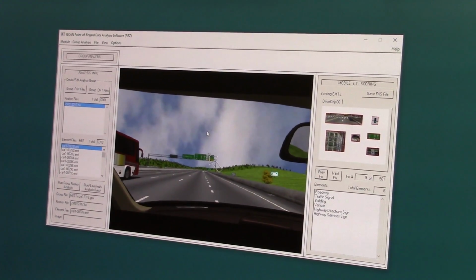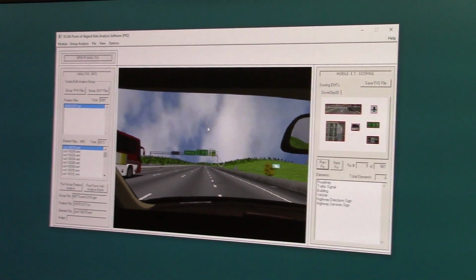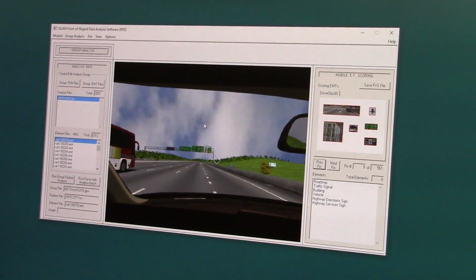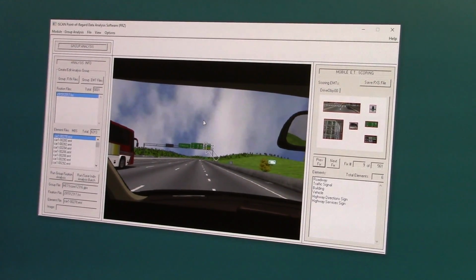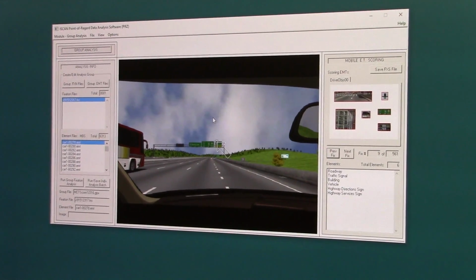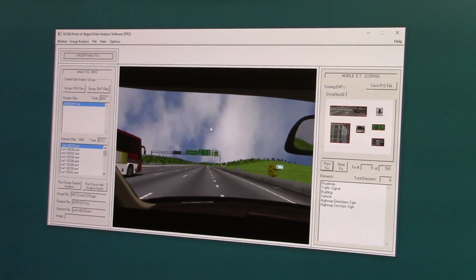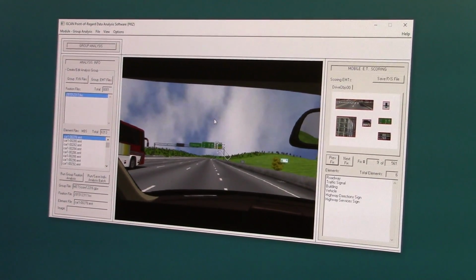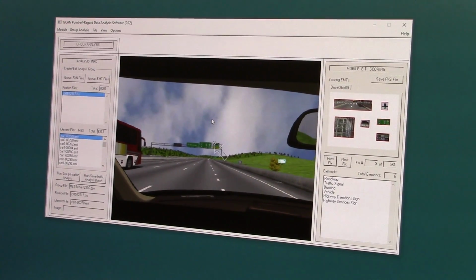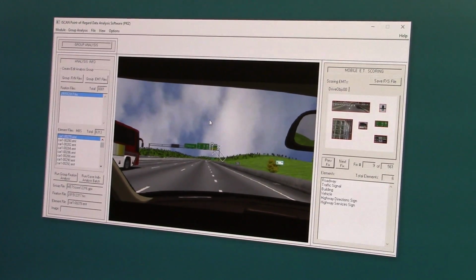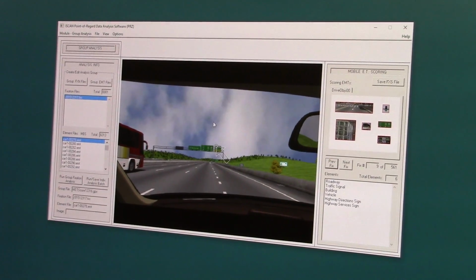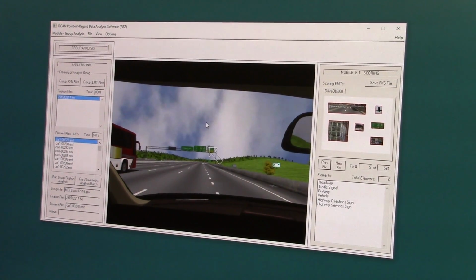Hi, this is a short video that's going to explain to you how we do our mobile eye tracking scoring. When the eye tracking is mobile, obviously the scene is changing constantly, and we needed a method to designate areas or elements that appear in the scene but are not always there, and a way of scoring the fixations on those elements. So we've developed a semi-autonomous way of doing that, and I'll go through that so you can see how it works.